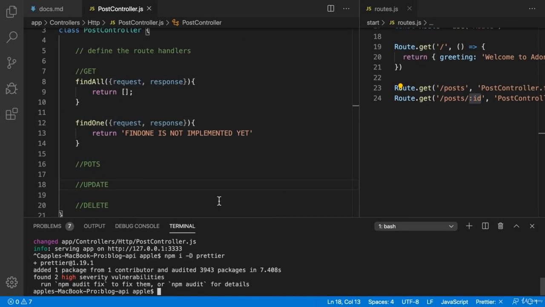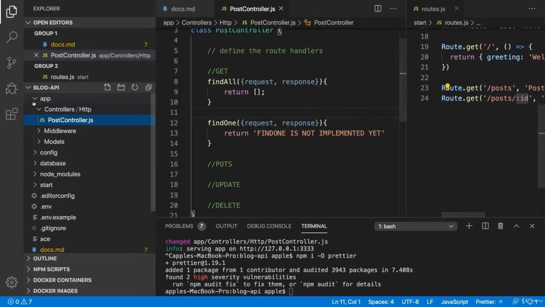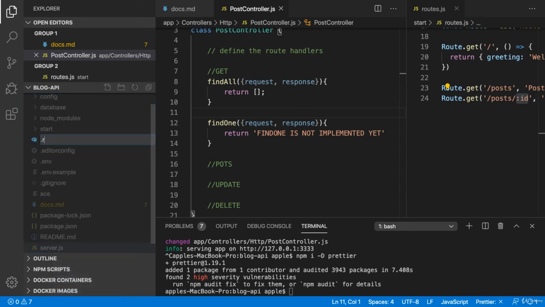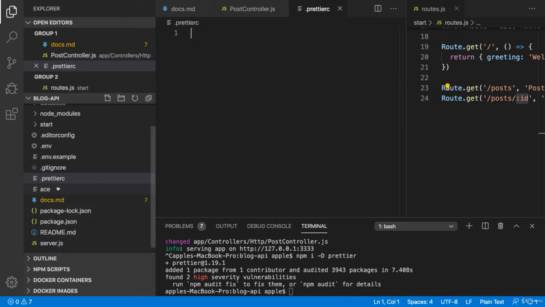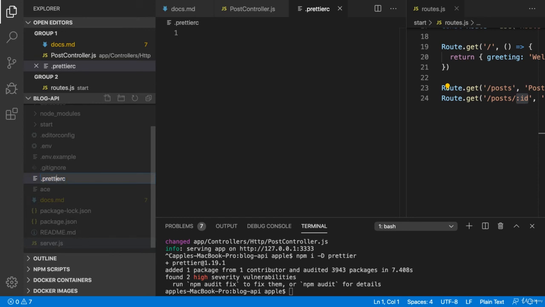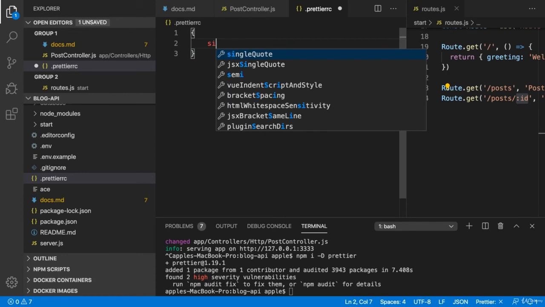So we install prettier. Let's define the configuration for the prettier. Dot prettierrc. I'm gonna use the single quote.